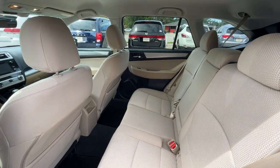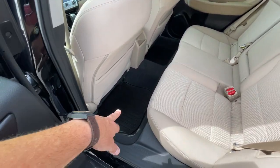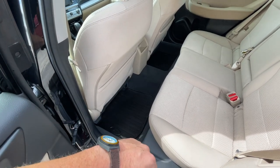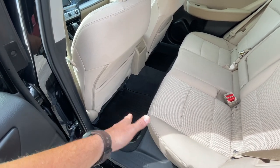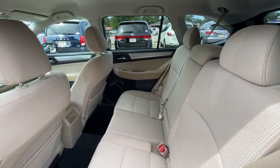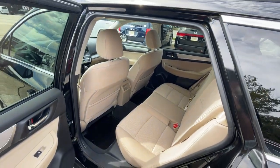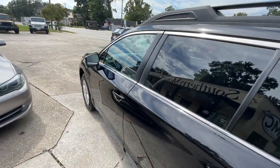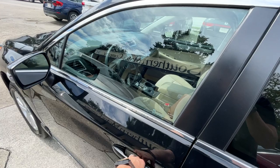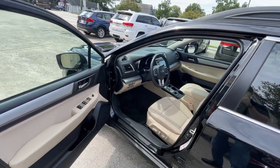Look at all the room you get in the back of the Outback. This one's got those rubber all-season mats — that explains why the carpet mats are still in the bag. Those are really nice to have, especially if it's been raining or you just got done doing some yard work and got some dirt on your shoe. You can just get in and not stress about getting the carpets dirty — you can pull them out and wash them off with the hose.